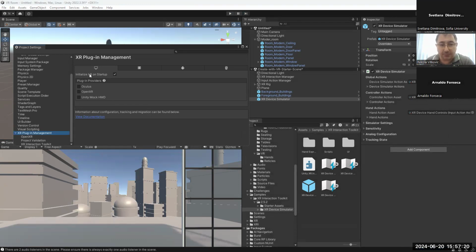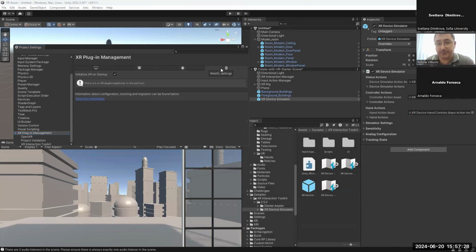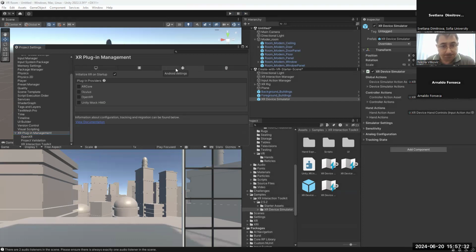You can do desktop, I think Windows. You can do, let's say, Android, HTML5, so you can do different things, but we need some support. So this is the possibility to use VR.